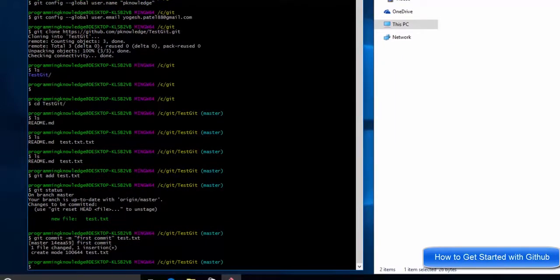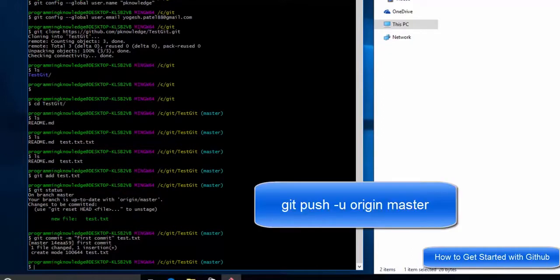Now once you have done this, you will be able to transfer this file to your GitHub account. For transferring your file to your GitHub account, there is a command called git push. So write git push -u origin master.